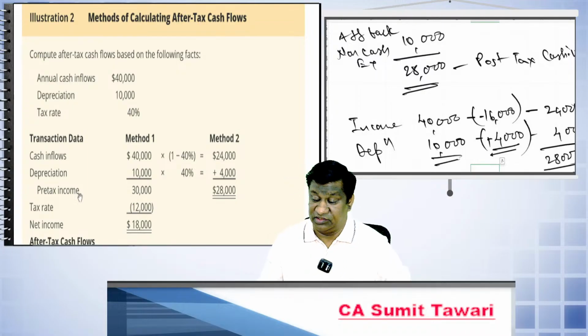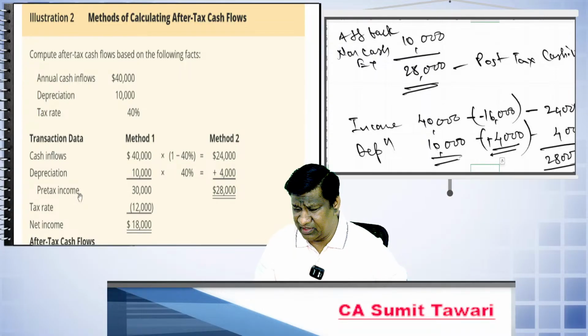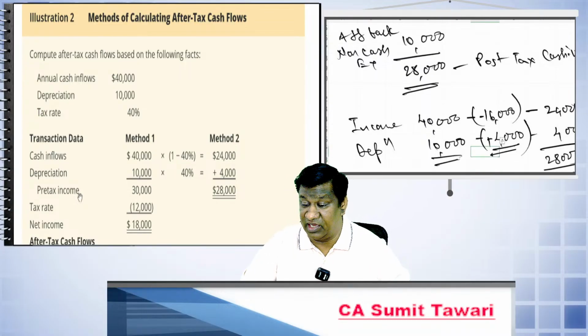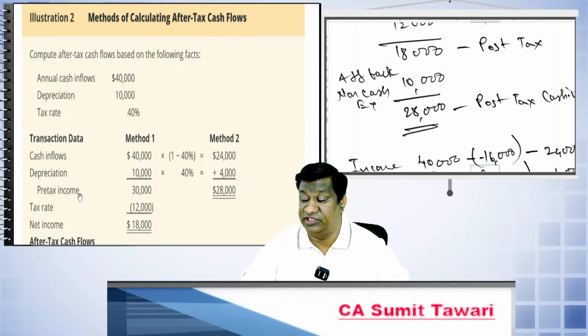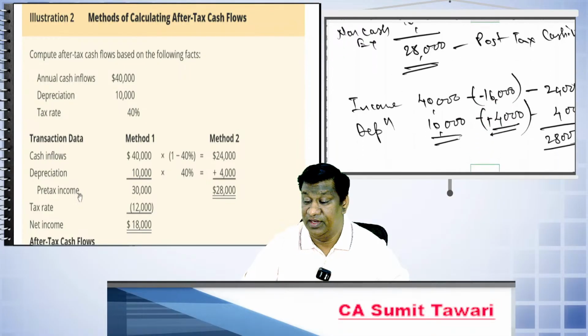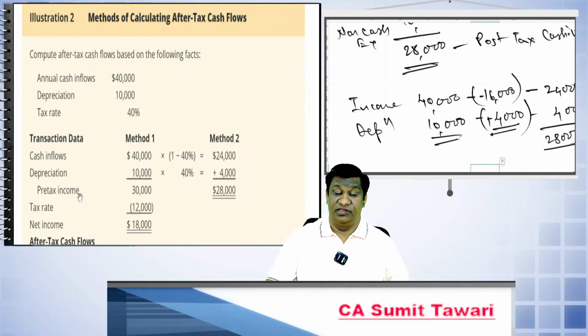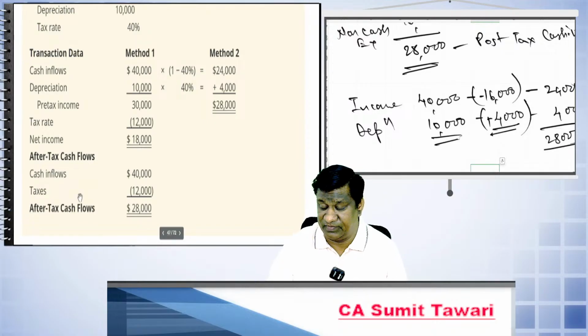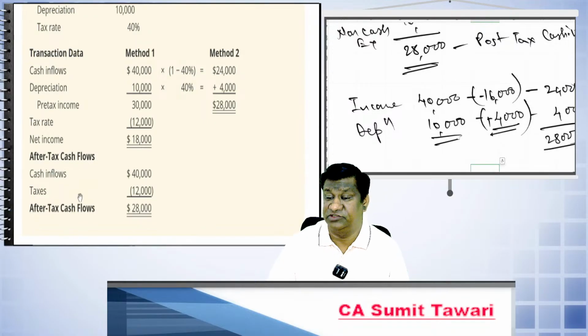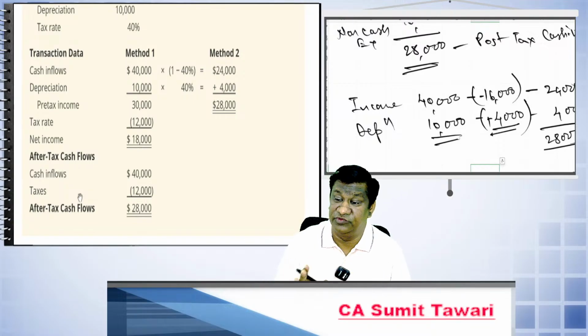So either you can consider the impact of taxes line by line item, or this way you can first calculate taxable income and then add back all the non-cash expense items. So this way you can calculate the pre-tax and post-tax. In the exam they may give information that this is pre-tax, so then you need to consider the tax impact, and if they mention it is post-tax, then you need to take it as it is.